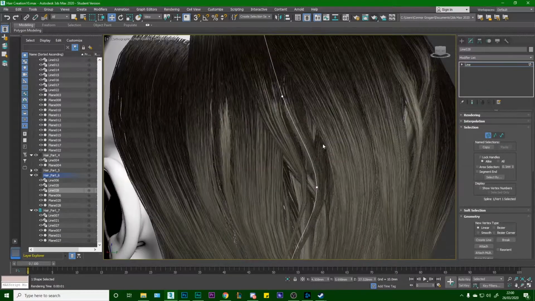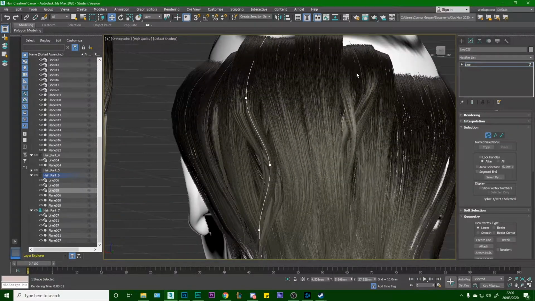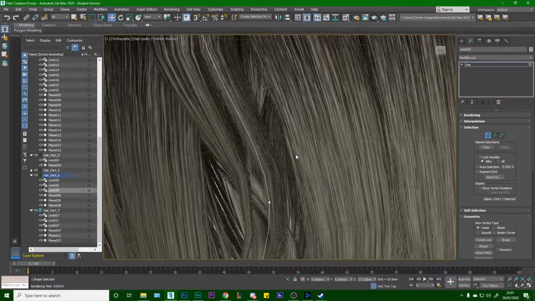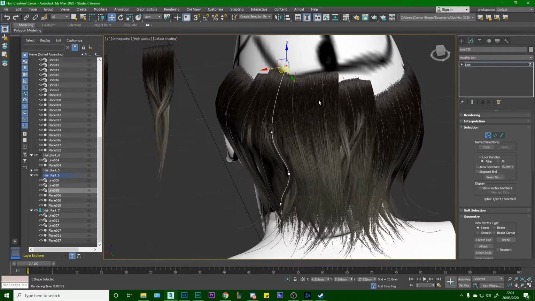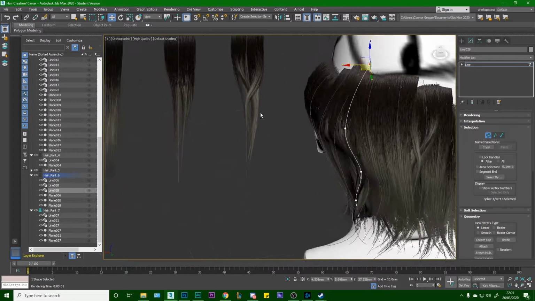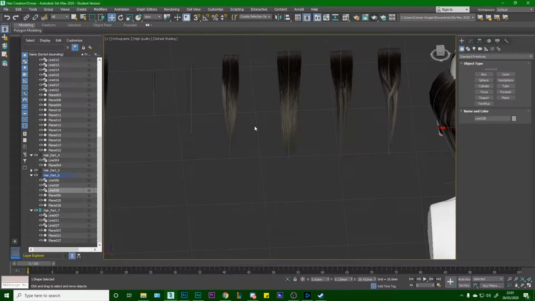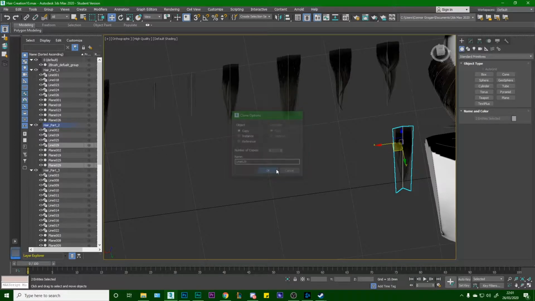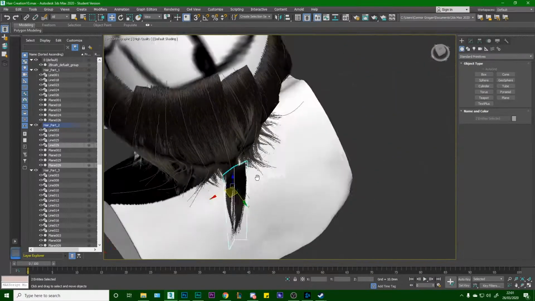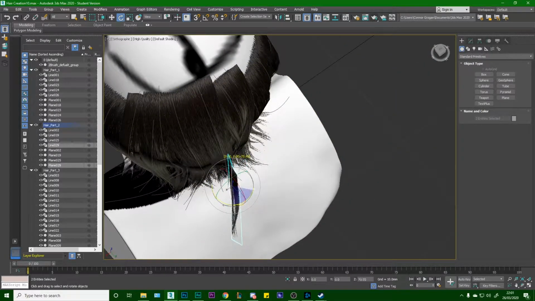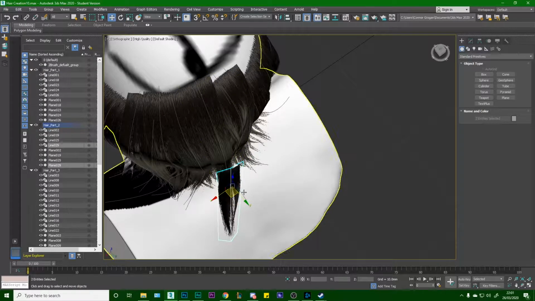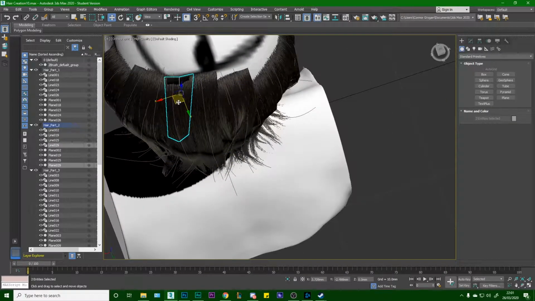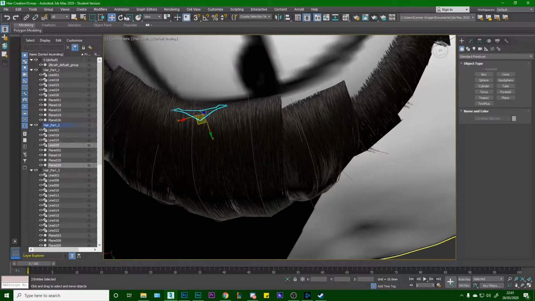Alright, so now I'm back, and you can see that these were looking very similar, but I broke them up by using another hair to break it up a little bit. That's what you're going to be doing all the way through: if you see too much similarity, you're going to get a hair, move it, and rotate it, as usual. Let's say that I see too much similarity between these two, for example, which is true.